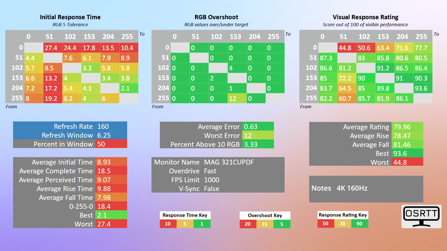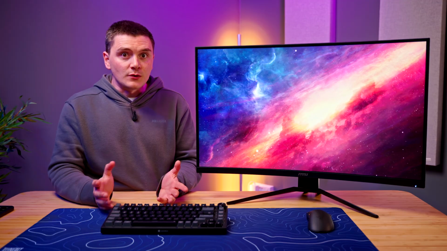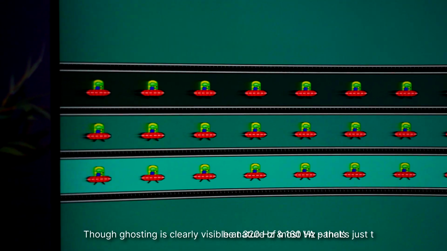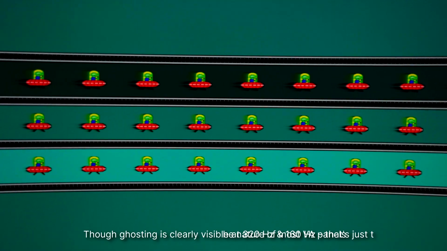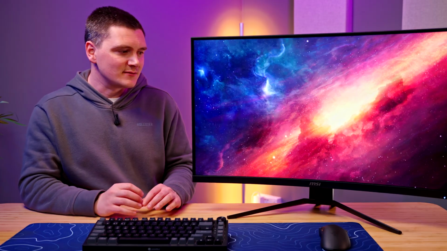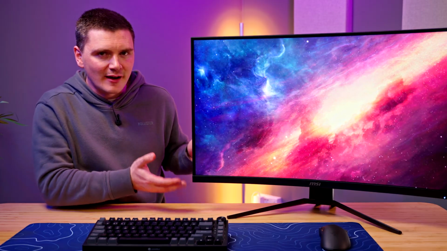At 4K 160Hz, performance tightens up. Around half of the transitions meet the 6.25 millisecond threshold, and overall, motion clarity is a little bit better. Of course, it's not going to match an OLED, but for a VA, it's not bad. I imagine most people using this will find it absolutely fine, because they're unlikely to be the most esports diehard gamer if you're going for something that's kind of a hybrid monitor.